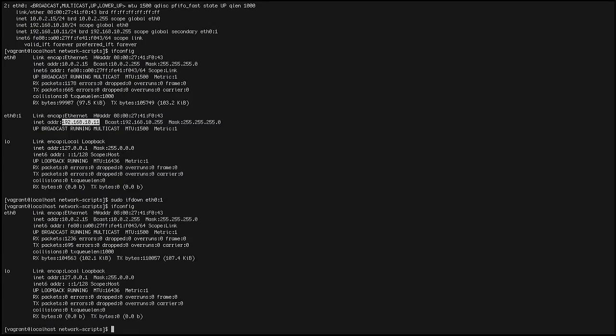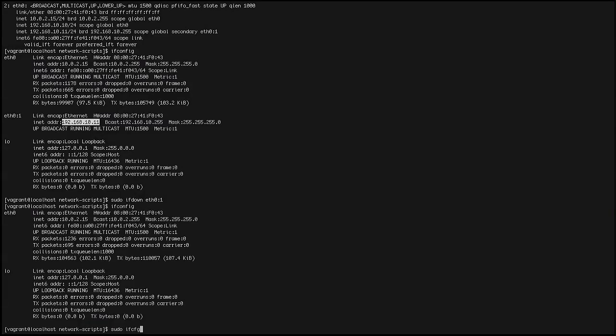Notice that I didn't bring up or down the eth0. The reason for that is that I'm currently logged into my Vagrant box over that interface via SSH. If I were to bring it down, I would lose my connection and my host would no longer be accessible. This is a common thing you might encounter when you're accessing systems remotely over the network doing normal system administration duties. You want to be very careful not to make changes to interfaces when you're logged in remotely, as you might lose that connection. I don't need this configuration file anymore, so I'm going to go ahead and delete it.